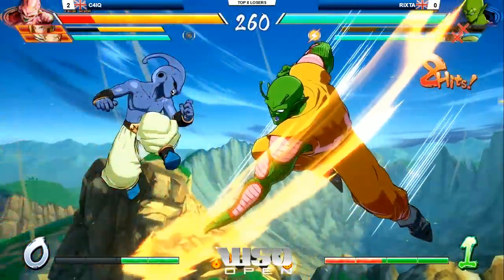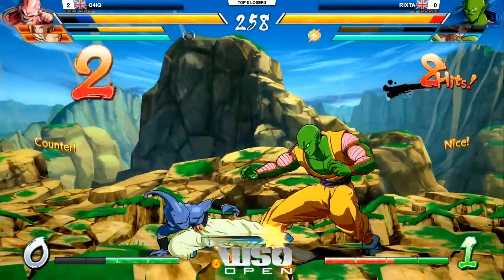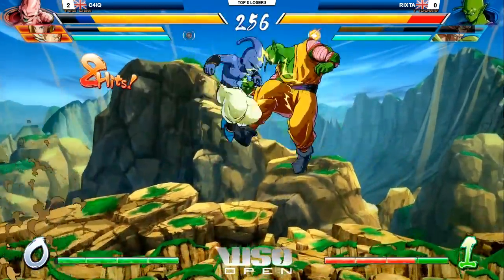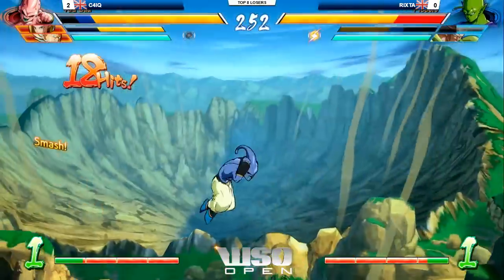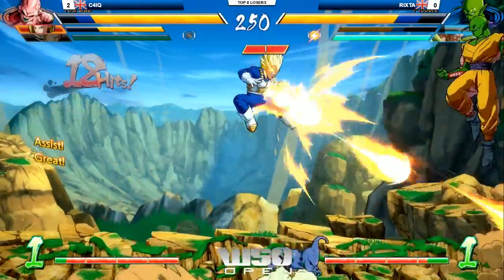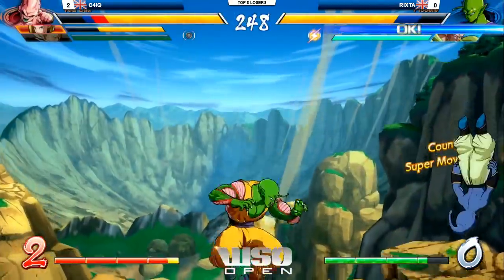That was so smart, but Rixta was one step ahead and now Big Green. Whoa. Don't want to do that. C4's pressing buttons, bro. You don't want to do that. All right, guys. Knockdown. Okay, good double jump. And that's one way to avoid Vegeta's assist, double jump.